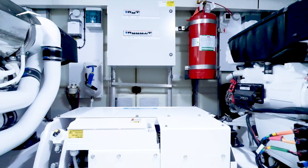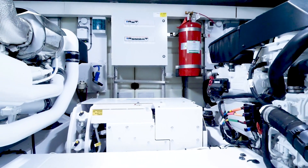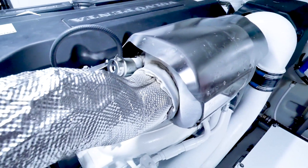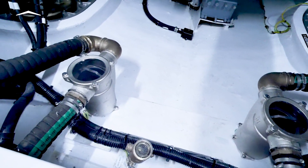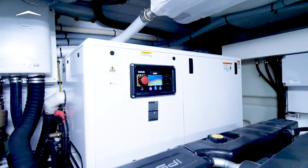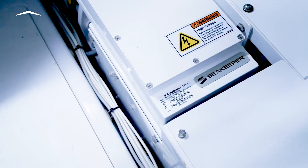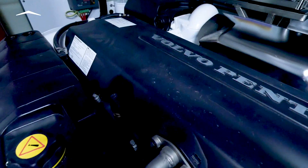Azimut has managed to keep the engine room in a low position and shift it aft, thanks to the choice of pod propulsion. It's been arranged to ensure all the parts that require checkups and maintenance are readily accessible — you can see the fuel filters, fuel tanks, the generator, and of course the Seakeeper NG9, which keeps the yacht from rolling in the waves. It's a complete and neat technical package.